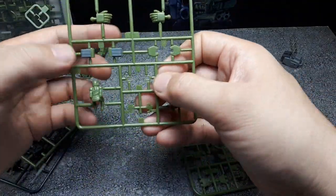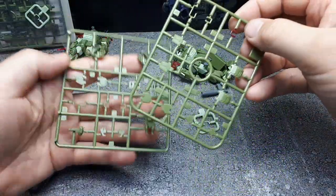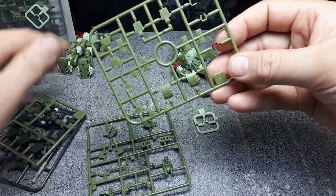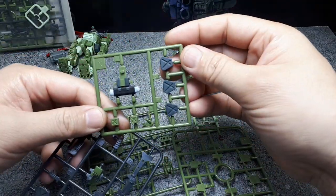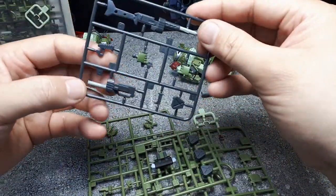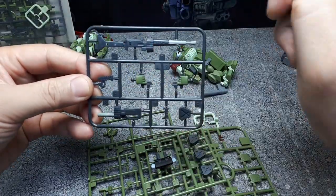So just looking at the sprue, we do have a pilot in the hands on this one, some armor plates, some more armor plates to snap on the body, some additional backpack parts, and then the regular standard rifle. And it's nice that it's pre-painted in certain areas.